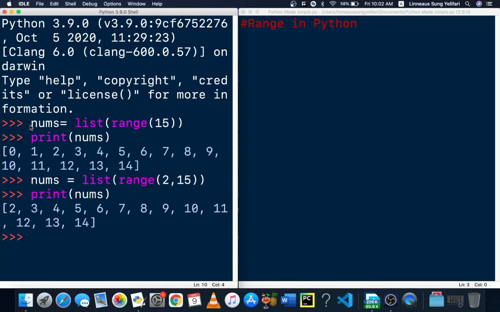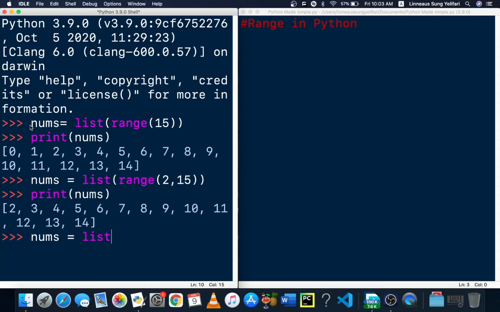Now, the third type of range function is the last type, which takes 3 arguments. It has the start parameter, the stop parameter, and the step parameter, which is the increment. So, using this last example, we can have this.